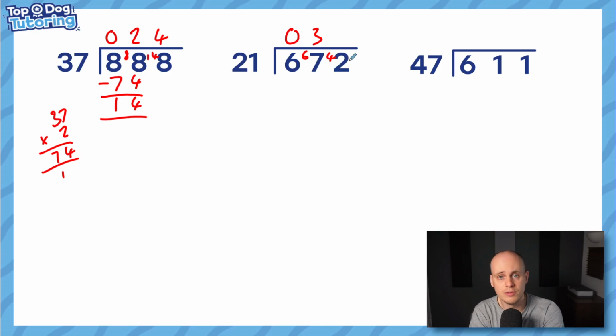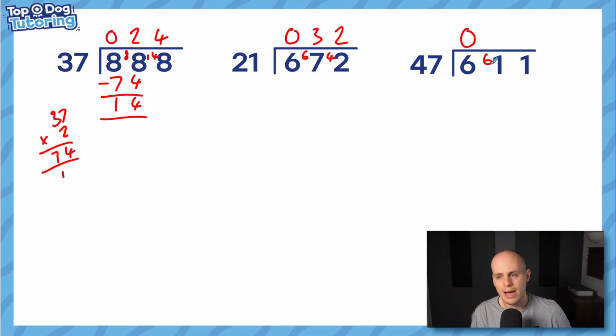21s into 42. Guys, do you really need time to work that out? It's obviously just 2, isn't it? It's double. Oh, okay. Maybe that was just a coincidence again. And in the 2019 and the 2022 paper, they just accidentally gave you a really, really quick, easy question. Let's just see. This one looks harder, right? 47. Nasty number. This one's going to be the one that's hard, right? Let's try it again. So I don't know my 47 times table. I haven't wasted time writing it down. Let's do it. 47s into 6 doesn't go.